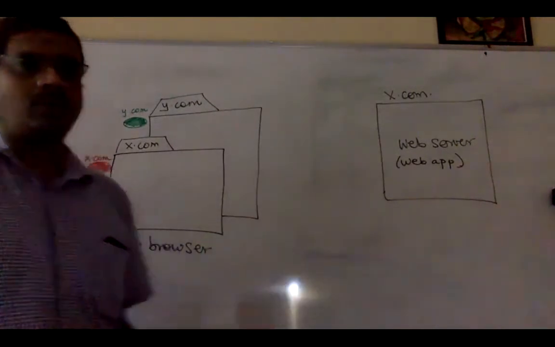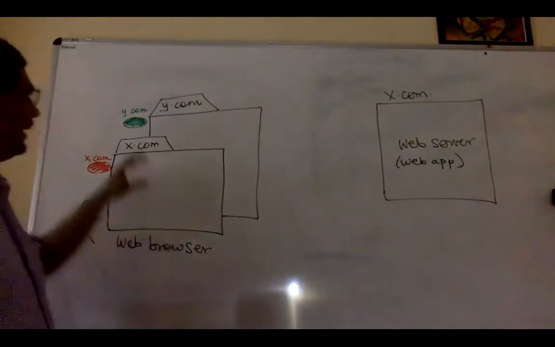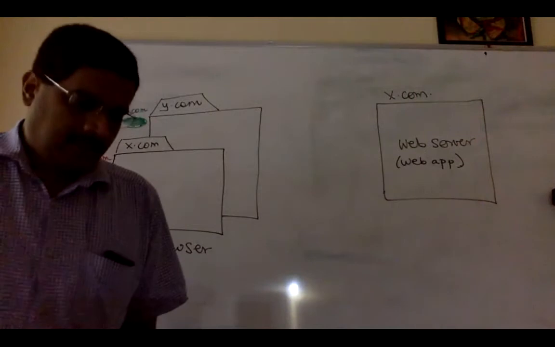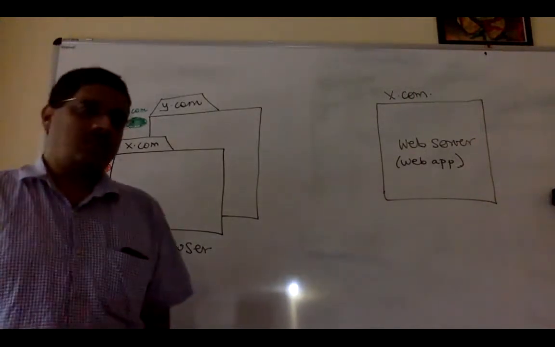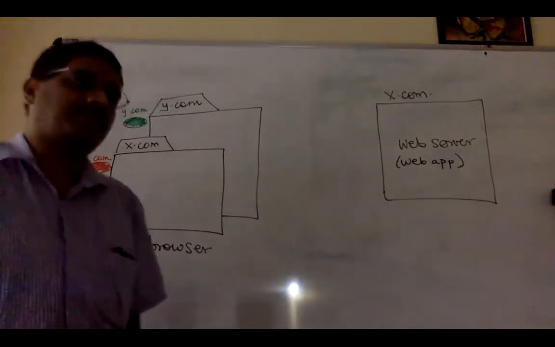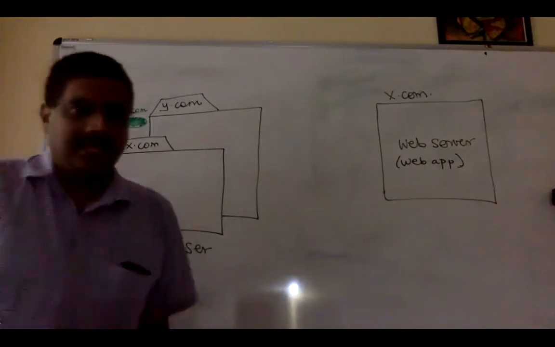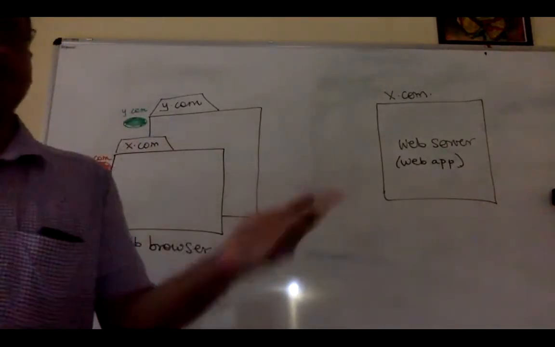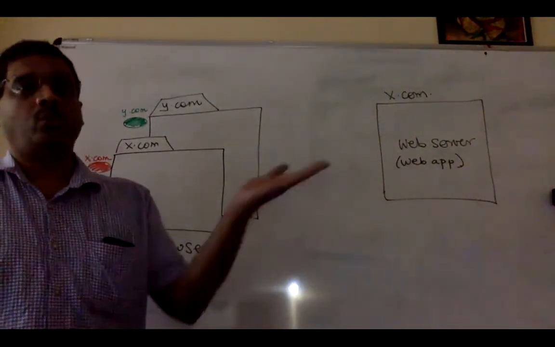And I've shown both the cookies in different colors. X.com's cookie is shown in red and y.com's cookie is shown in green. Okay. So as I already mentioned just a few minutes ago, protecting the confidentiality of cookies is extremely important, because if I were to be able to steal your cookies, then I can present myself as you to the backend web server and therefore get all of the data that the web server must only show you.